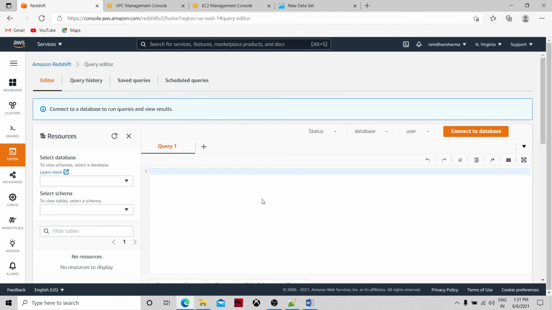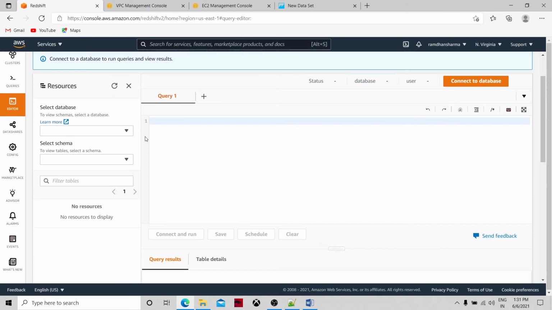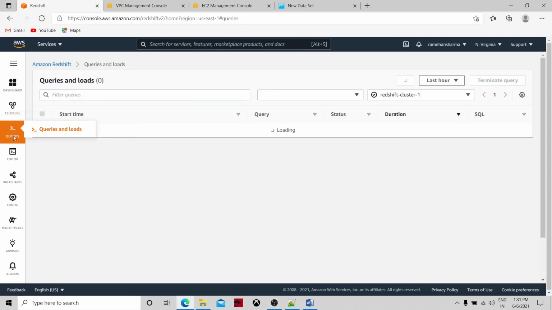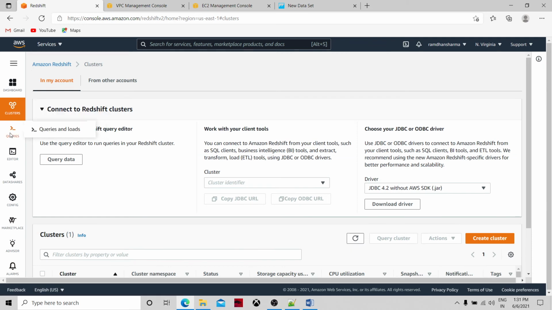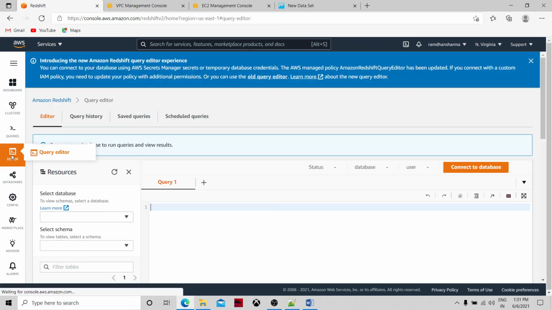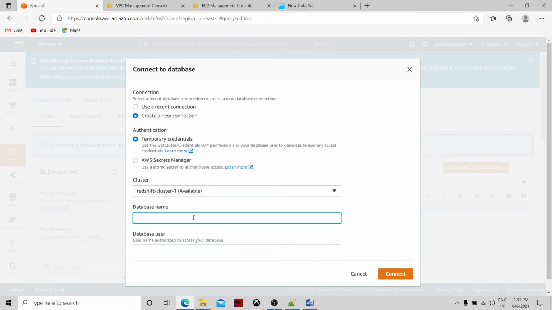So I think there was some database. AWS user, let me connect.